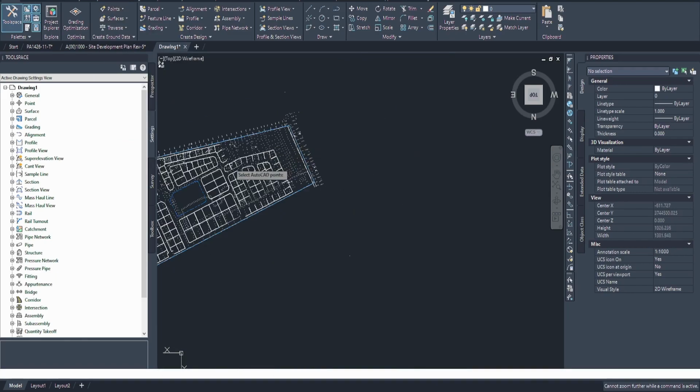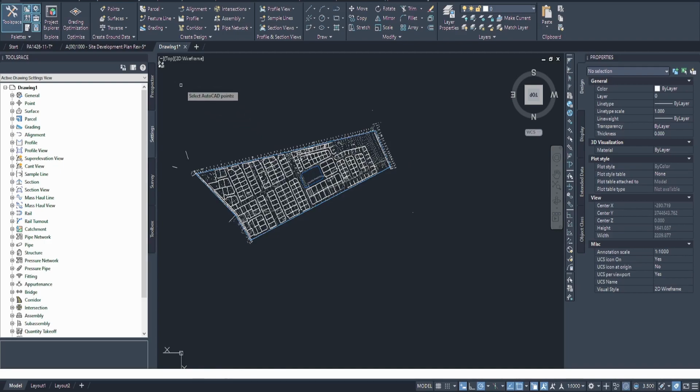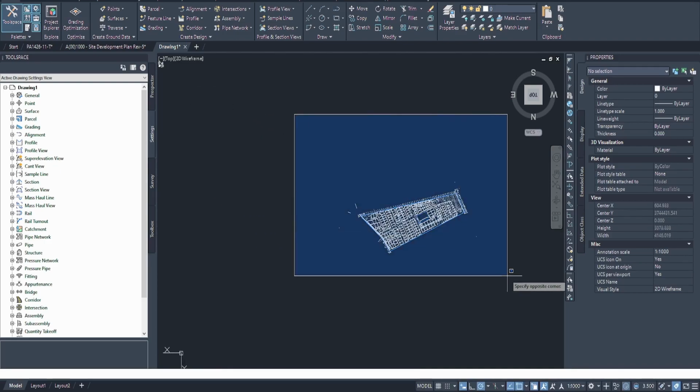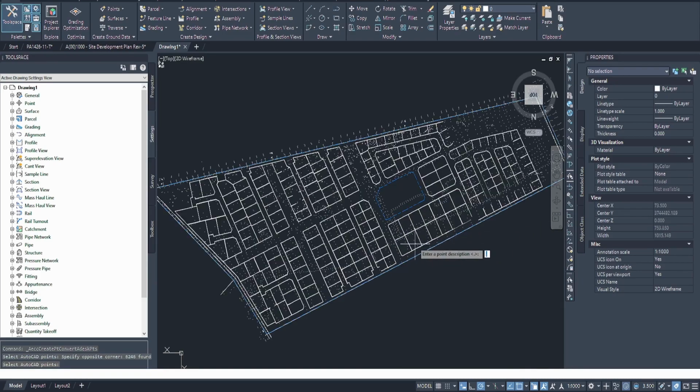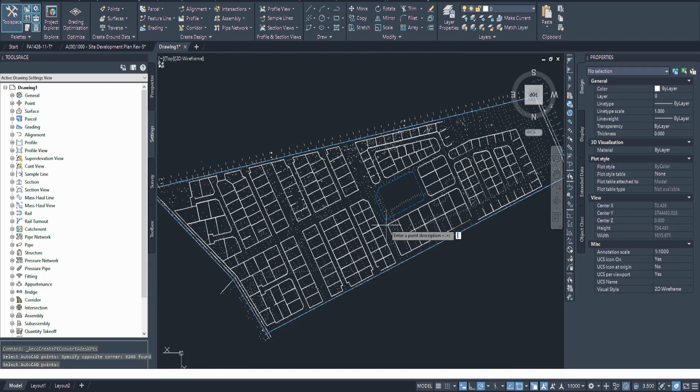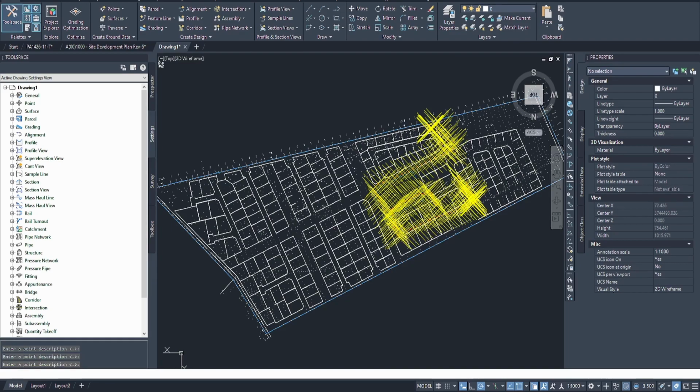So we'll select the whole drawing. Let's make sure there's another point there. Okay. Then it'll start creating Go points. You can create a description. I'm not going to enter the description because there are a lot of points, so there's no use in doing that, and I want to use all of the points in any case. So I'll click enter, and if you keep on pressing enter, it will transform all of the points into Go points as you go along.